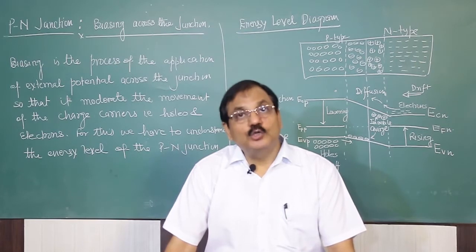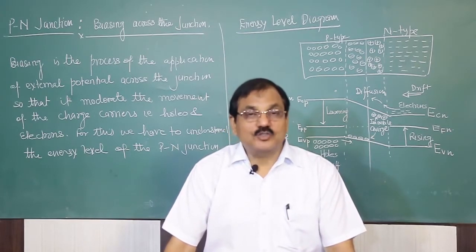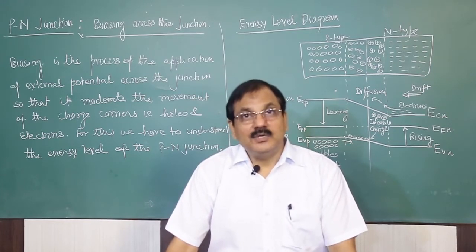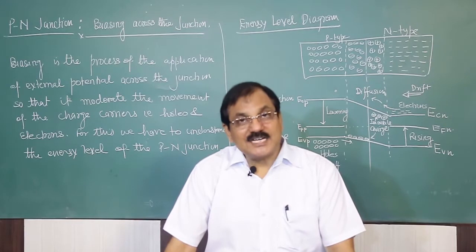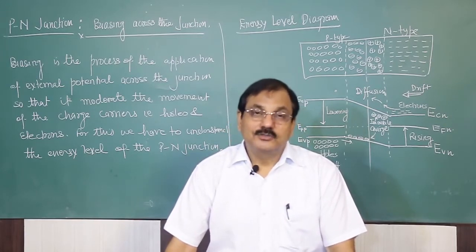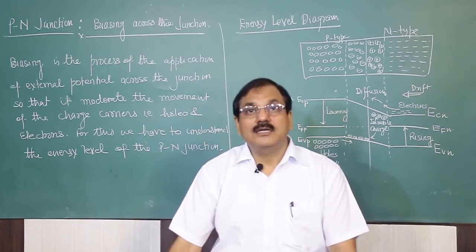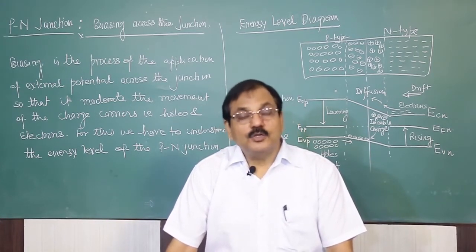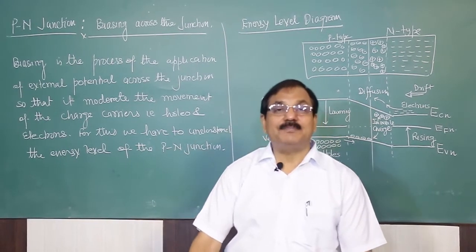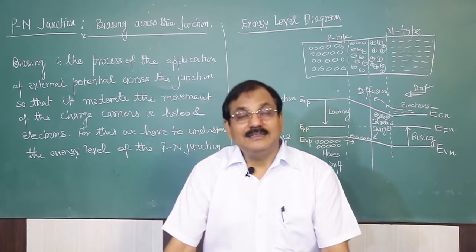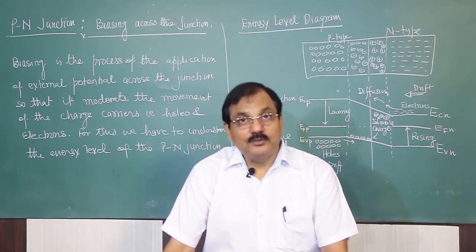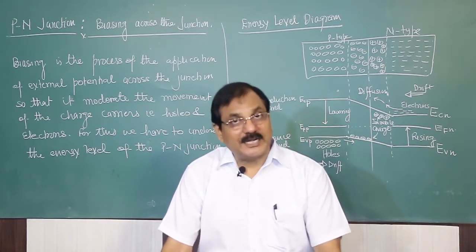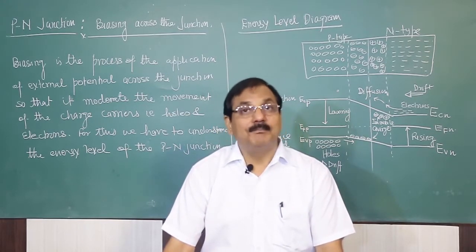Well, there are two types of charge carriers, one is electron, the other is hole. The electron is negatively charged, but the hole is neutral. Due to the motion of an electron, an empty place is left, and that empty place is termed a hole. For the movement of charge carriers, there must be external energy, and that external energy is applied through an external potential, and the process of applying external potential across the p n junction is termed biasing.